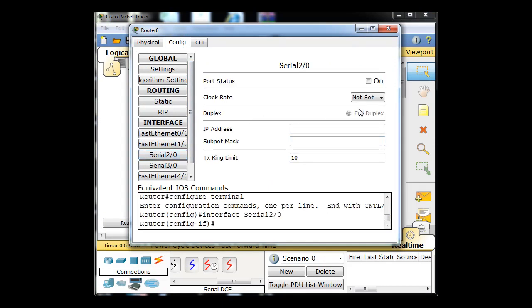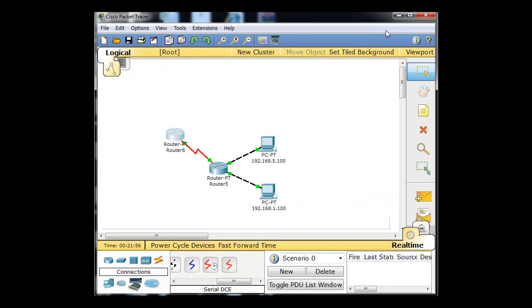This one does not get a clock rate because it doesn't have a clocking interface. So this one we're going to say 10.0.0.2. Subnet mask classful, notice 255.0.0.0, and then turn that on. All right? And that's good. Then we can close that. Notice the green lights go up. So now this router has 3 networks coming off of it.